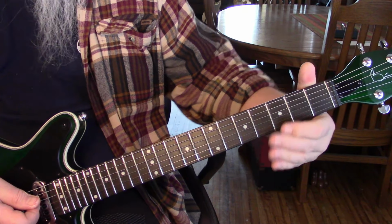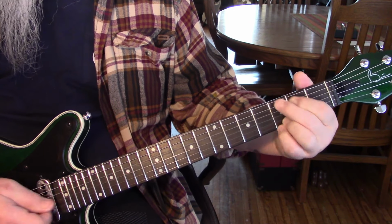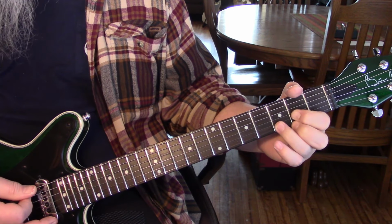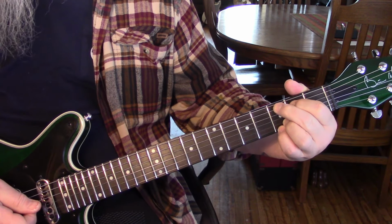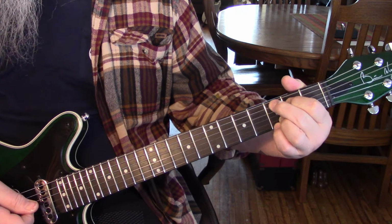And then we go into a G power chord. We'll do an A over D power chord. So we want to hit that fifth string in this D chord. Then we move to our C add ninth, and then to our B over G. So at the end of the chorus, we do a full measure of that A lick into a G D, C ninth, B over G.